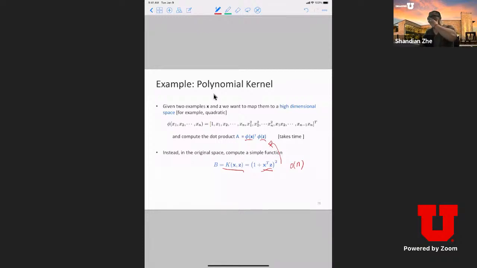Okay, great. Let us stop here, and on Thursday we'll continue with the kernel trick, and we'll show why this and this are equivalent. And then we'll talk about the properties of kernels, and then how we insert the kernel trick into the dual formulation of the support vector machines. Okay, see you on Thursday.